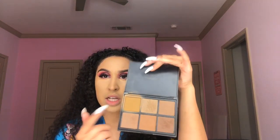Next step. Now, to give my face some structure, you know, cheekbones and all that, I am going to bronze up my face, this area, in the forehead. I'm going to go in with this NYX matte bronzer. Looks like this. And now I hit pan on it. I've hit pan. I'm also going to use this Morphe bronzing palette in 6PW. I thought this was a different one. And I usually like to go in with this color right there. And I'm just going to kind of go back and forth in between those colors and go in the bronzing areas of my face.